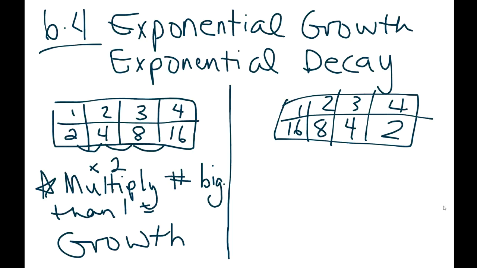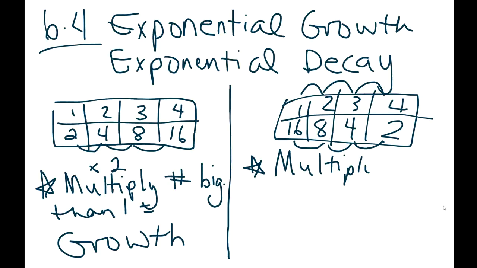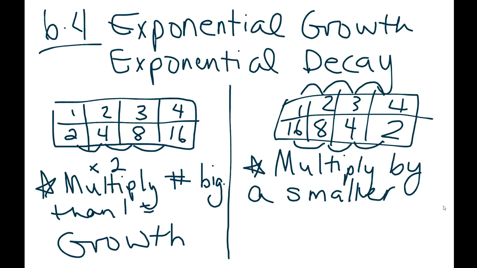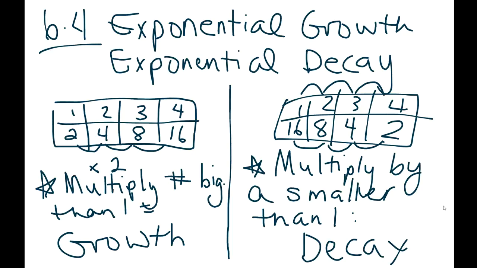Now, if you look at this one, you can see that as your x's are increasing, it's just going up by 1. But then this over here, it kind of looks like division. Well, it is division, but they don't call it division. They call it multiplying by a number smaller than 1. Because remember, divided by 2 could also mean multiplying by 1/2. So smaller than 1 would end up being decay. So the first couple questions you have will be about that.